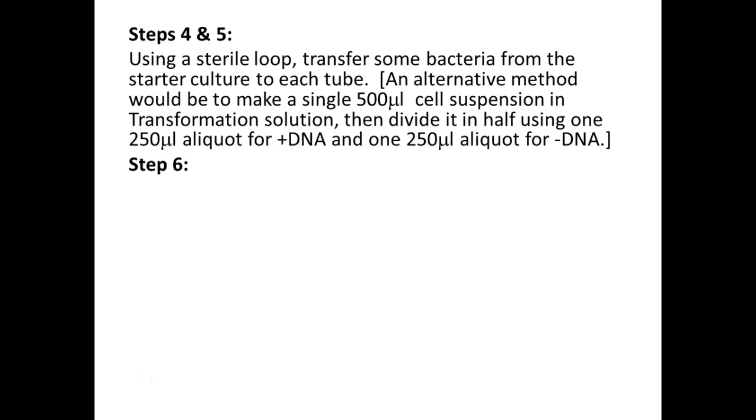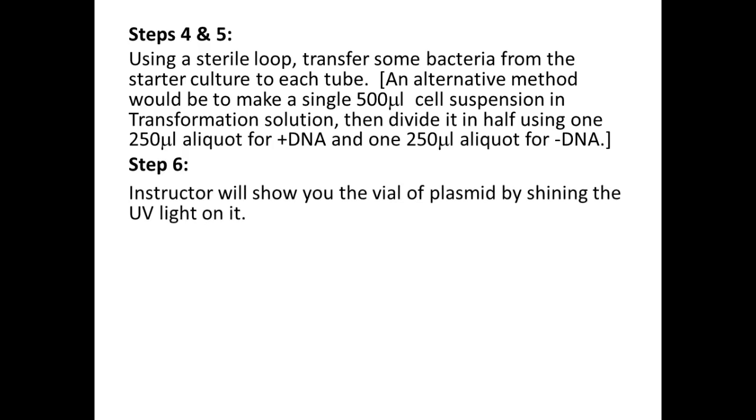Using a sterile loop, and we're going to use the plastic loops provided in your kits, you're just going to take a little bit of bacteria off the plate that I'm giving you, and you're going to add it to both of your tubes. At this point, even though they're labeled plus and minus, they're just transformation solution, right? So you can use the same loop to add bacteria to both tubes. Ideally, if we wanted to be really specific, we would add it to one tube and then divide it in half. We're not going to do that additional step today. It's already been divided, the solution, so you're just going to add a little bit of bacteria to both of the tubes. At this point, neither one of them is different.